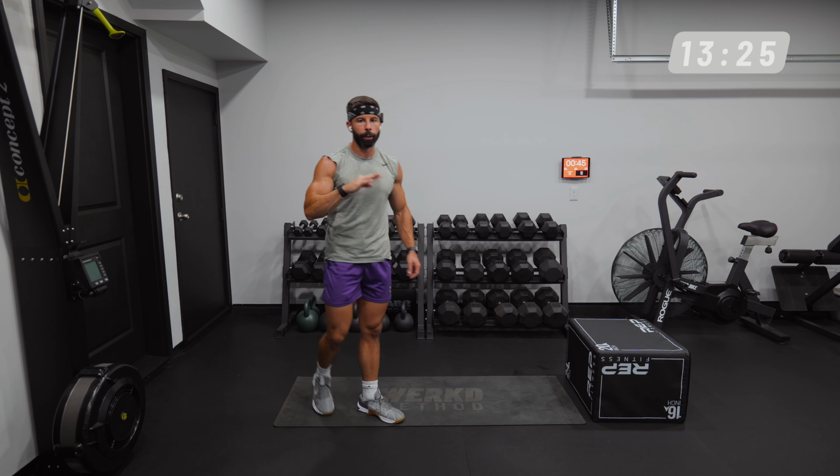Let me just pause the timer here. I need more talking time. So hold the dumbbells, you're gonna go down, jump back, push up, jump in, stand up, curl, press. 5 reps. Go light here because your shoulders and everything's probably gonna be very fatigued. You can modify to a push-up on the knees, or you can skip the push-up if you got no push-ups left in you.